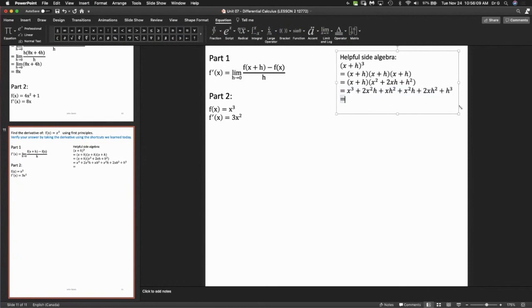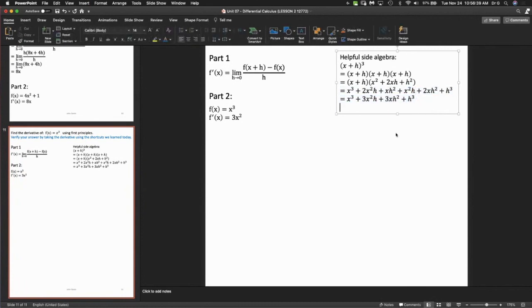So from Pascal's triangle, that's 1, 3, 3, 1. That's how you know the answer. See, it's 1x cubed plus 3x squared h plus 3xh squared plus h cubed. I know how to expand binomials using Pascal's triangle, and you should as well. So you can jump to the answer here if you know Pascal's triangle.